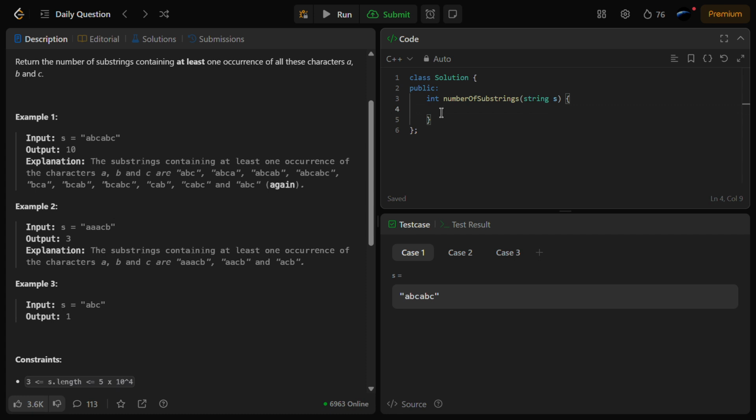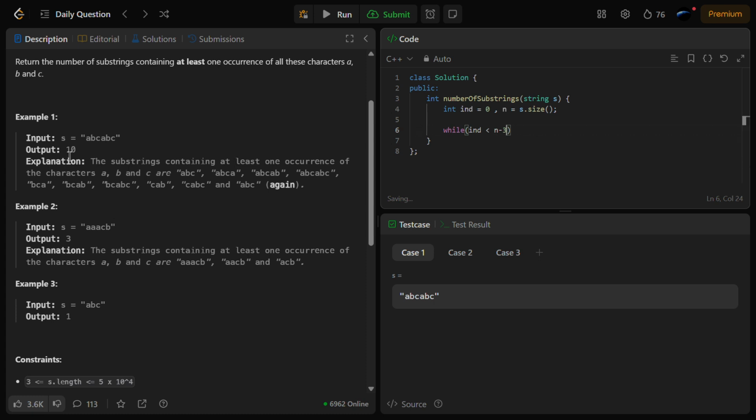So let me just see. Let me write a for loop with the index starting from 0, and while the index is less than n minus 3.